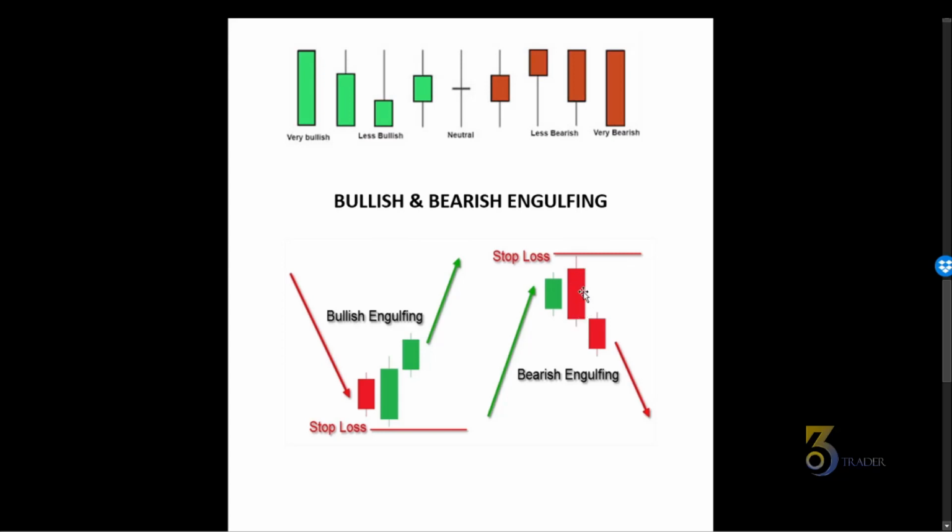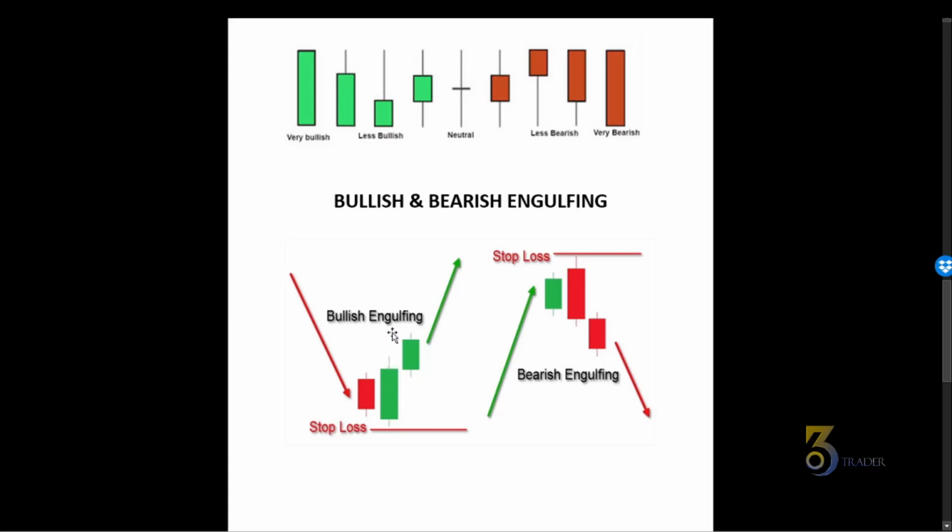However, because this is bearish engulfing, if you got in this trade, we're not talking about the entry right now, you could ride this either as a pullback or you could ride this trend reversal. On the engulfing, I like for the engulfing candle to be at least 20% bigger than the candle that it engulfs. So if it barely engulfed it, it's going to be a little less reliable. I like for the candle body to be at least 20% bigger than the candle that it engulfs. That's just my preference because it gives me a little bit more validation.